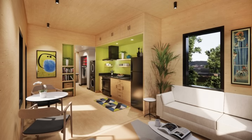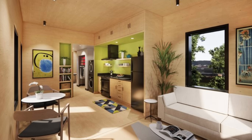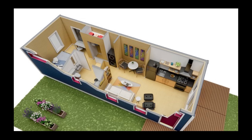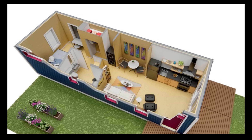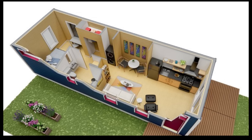They're still finishing off the six prototypes, so it wasn't easy to find out exactly what they planned to build. However, I was able to find a few of their floor plans on the Salazar Architect website, and from what they're showing there, it looks like they'll have at least three different plans available in three different sizes. The smallest of the three looks to be a variation of what they're currently building for their six prototypes. It's a one-bedroom, single-section floor plan that has a simple yet functional layout, with the bedroom in the back with room for a desk and closet, and the bathroom across from a space for a stacking washer-dryer.